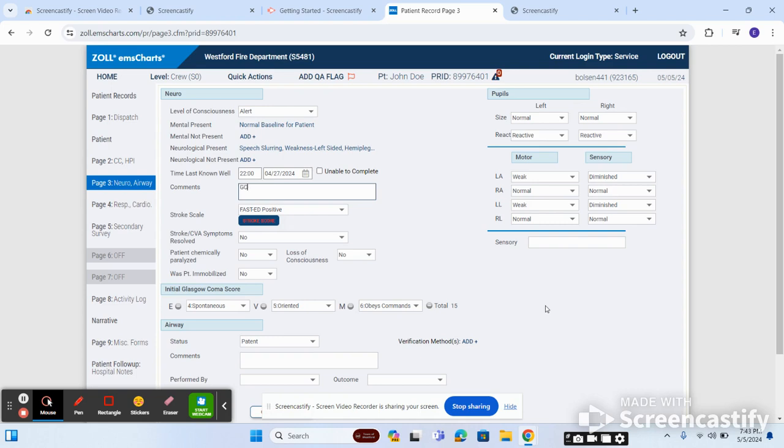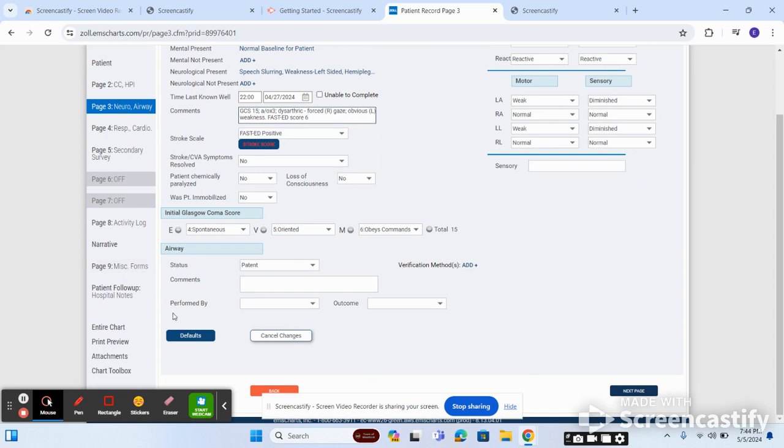So in here, I'll write GCS 15, alert and oriented times 3. He's dysarthric, so he's got thick speech, forced right gaze, obvious left weakness, FAST-ED score 6. Now that is technically double documenting because I have covered all that in here. But in my brain, the way I see this, I like the way that looks a little better. And at the end of this patient care record, we'll go to the print preview so you can see how that all lines up.